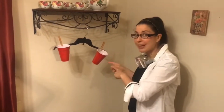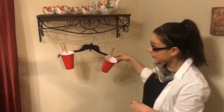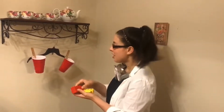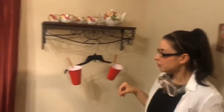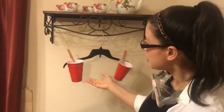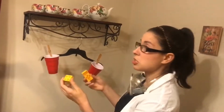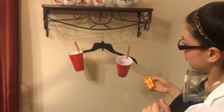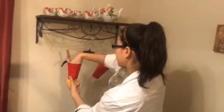Now remember, there's about 30 grams or 30 pushpins in this right cup, and that's why the hanger is off kilter. So let's see from these Legos which one equals 30 grams. I'll start with this Lego. Well, we know because the hanger moved down on the left side that this Lego is actually too heavy, or I should say has too much matter in it. So let's try this. This is lighter. It's a little too light, because now it's higher.